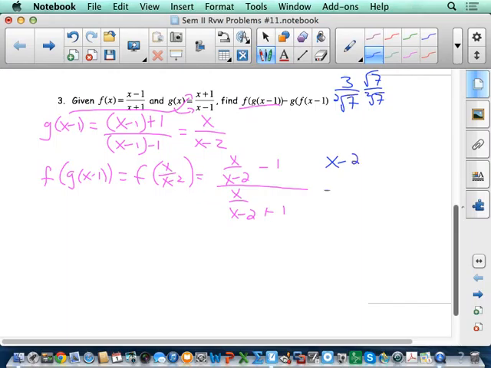The least common denominator of these fractions is x minus 2. You guys agree? So I want to multiply these by the least common denominator, both the numerator and the denominator. This is fine, right? This is a funny form of 1. When I multiply this through in the numerator, when I multiply x times x over x minus 2 times x minus 2, what do I get? The first term, when I distribute this in.